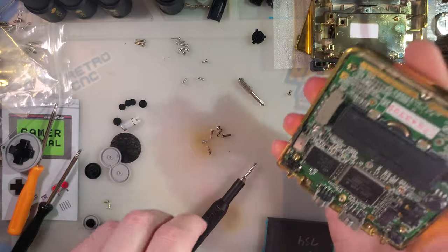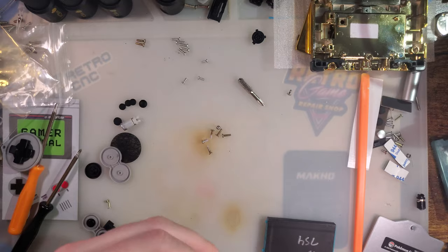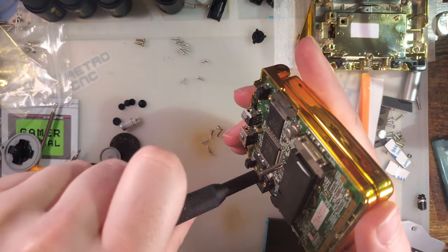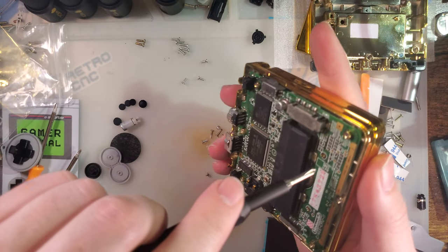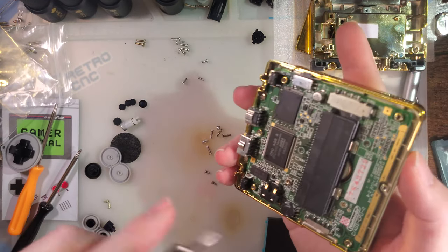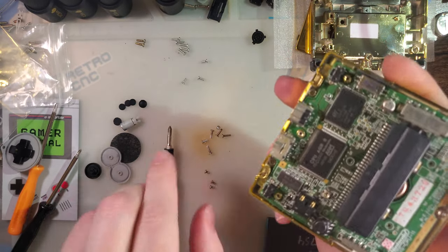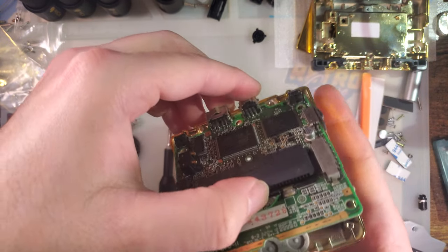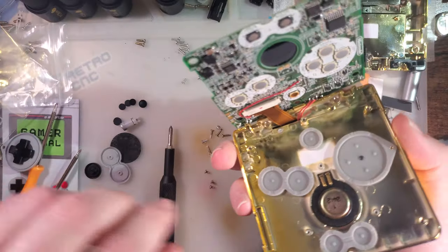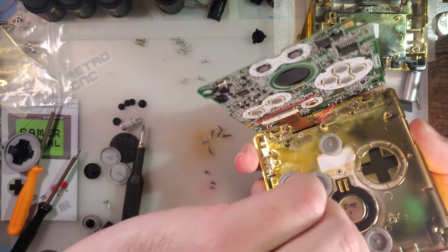Out, and then we're going to try two things. First, yeah, it does not need to be assembled to get a feel for those. It'll be nice and easy to swap out some buttons. And conveniently, I already have some right on my desk. Don't want to keep throwing this thing back together.